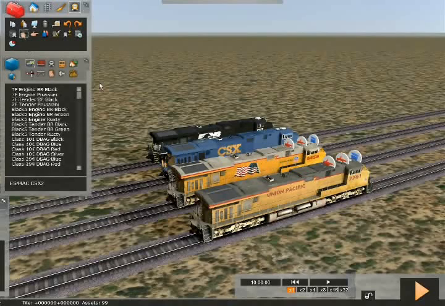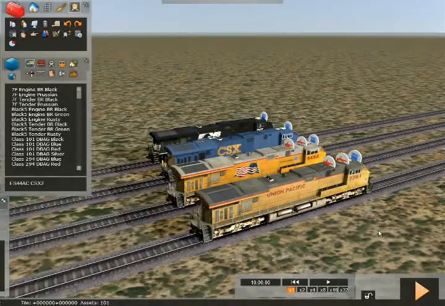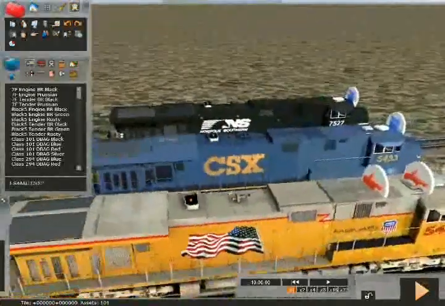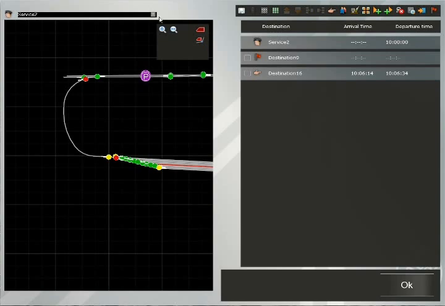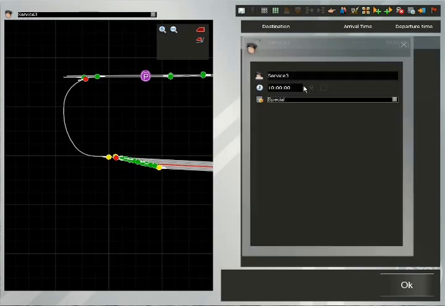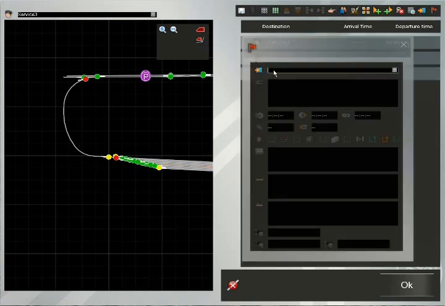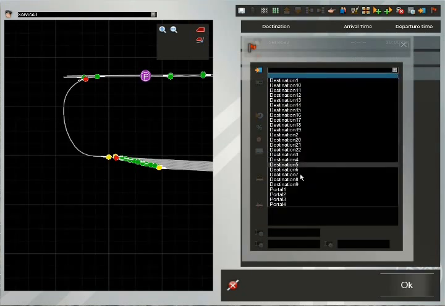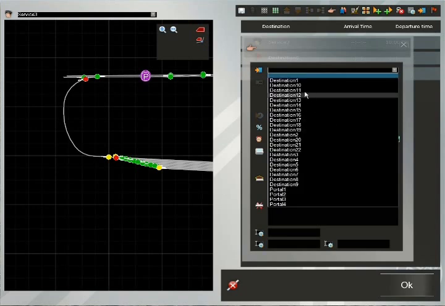and we're going to send these guys into the yard also. So we're going to make them apply drivers and make them standard freight, just like the rest of our engines. And then we're going to add our stop points, which are our go by flag and destination 9, and then a stopping destination somewhere in the yard.